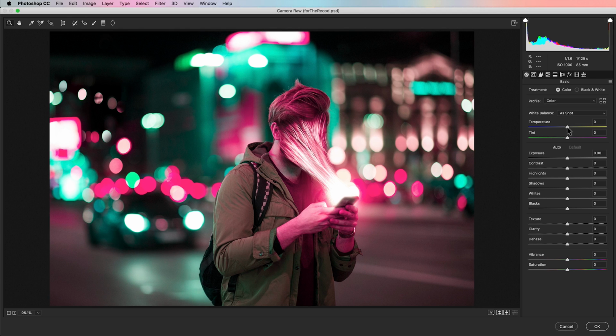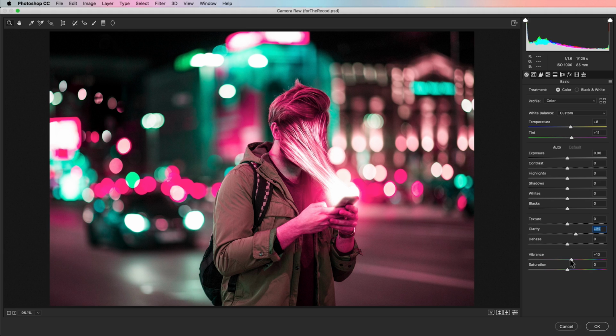Now we're going to try adding a little bit of orange to this, add a little blue to it, see what looks better, and we'll add a little bit of orange here. I think about +10, and maybe +10 in the tint department as well. Yeah, let's go maybe around +10. It doesn't have to be exact or perfect. And then clarity, we're going to go a little bit stronger on clarity than we think we need, again, because we are going to be toning this layer back, reducing the opacity, all that good stuff.